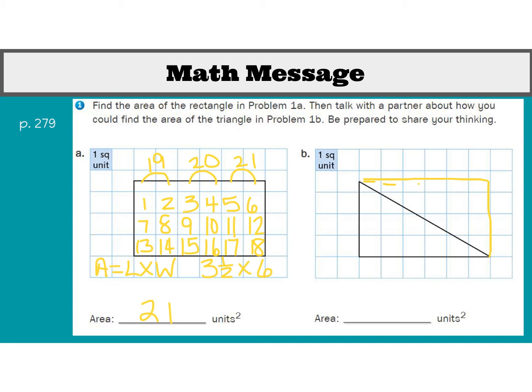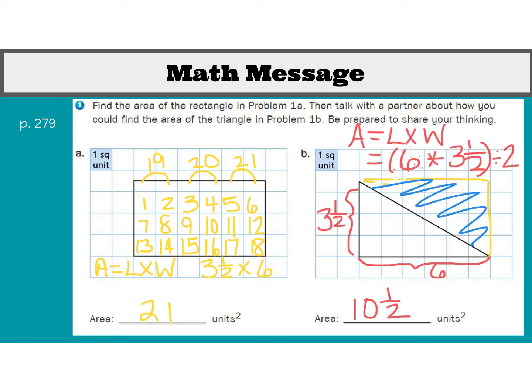So if we were to find the area of the rectangle, notice that this is half of the other side. So could we use our formula that we know, which is length times width, and then divide it in 2 to get the area of that triangle? So I want you to pause your video and see if you might be able to figure out how to do that now that I gave you that very big hint.